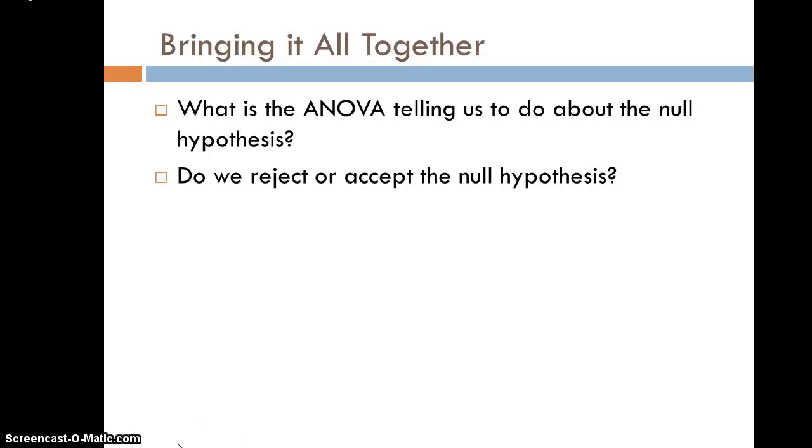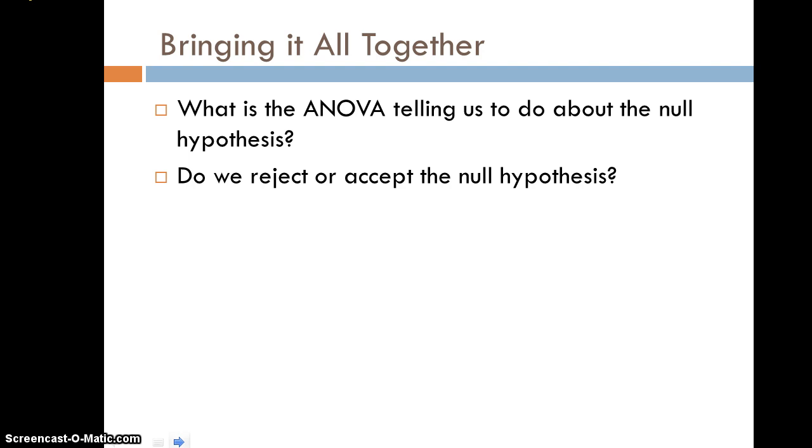So we could make a decision about that particular statistic by looking up our value in the F table, which I will show you later, and make a decision to fail to reject or reject the null hypothesis. But the real question is, what is this analysis of variance telling us to do? Do we reject, or I would say reject or fail to reject the null hypothesis? And not only that, but what is it really telling us?